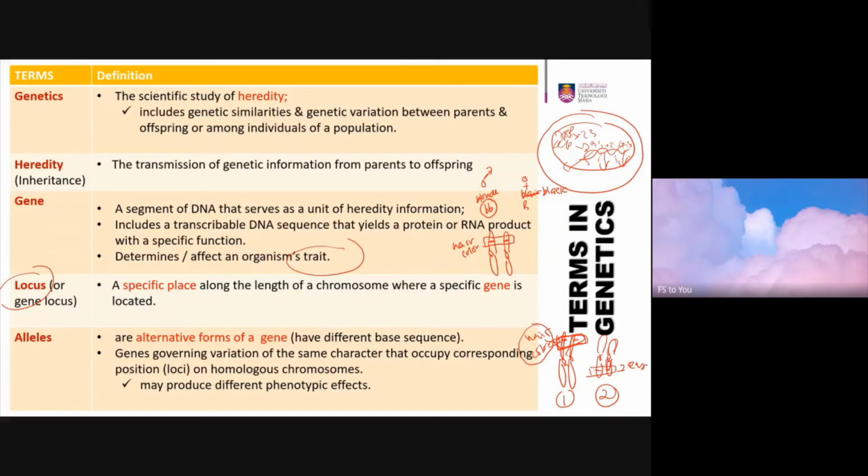Okay, so capital B. So you can inherit one allele from both parents. So kita ada capital B allele, small b allele. So itu adalah allele. Allele adalah alternative form of a gene that produces different phenotypes for a certain character. Kan? So character tu apa? Hair color, skin color, eye color tu character. So each character will have alleles yang akan menghasilkan phenotype yang berbeza. Okay? Different phenotypic effects. Itu adalah alleles. Alright?